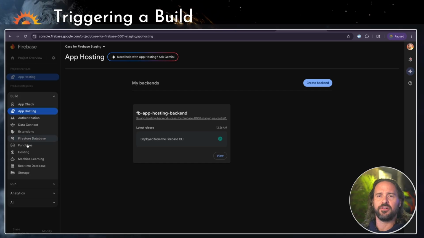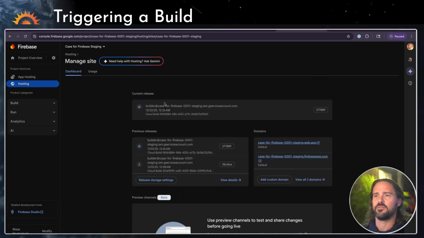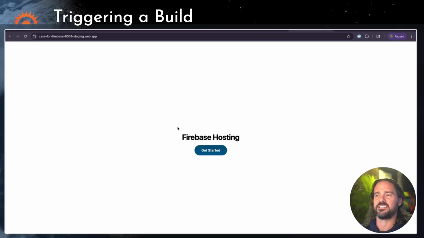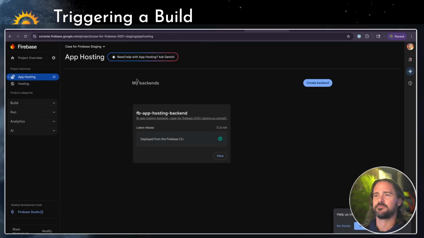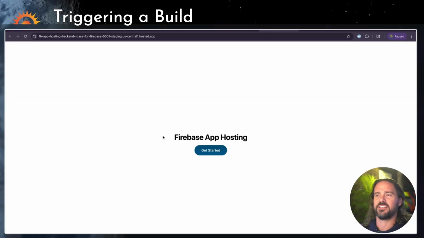If we go to build and hosting, we'll see that we were able to build with our build account and deploy to our default static hosting environment. So if I click here, we can see our Firebase hosting. If we go back to app hosting, we can see Firebase app hosting. So from both a dev environment set up to run both static React apps and server-side rendered Next.js apps, we've walked through how to set up both the environment for local dev and how to deploy with one push to both environments using Cloud Build.